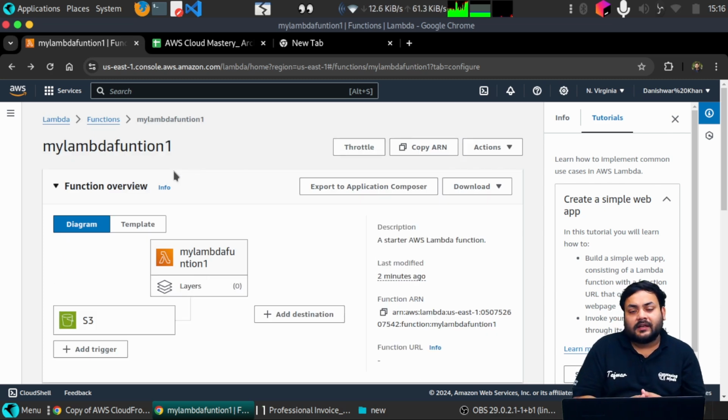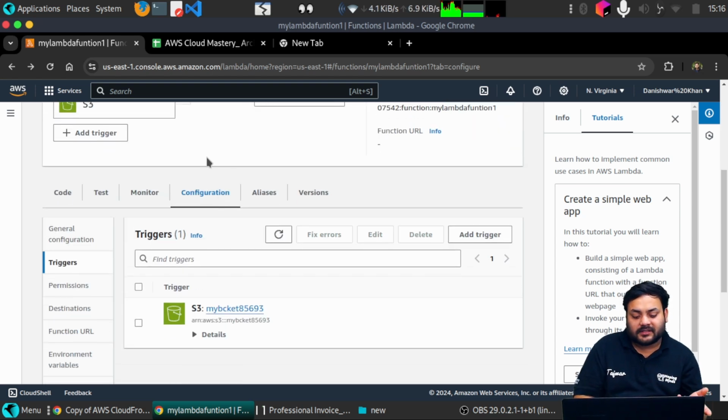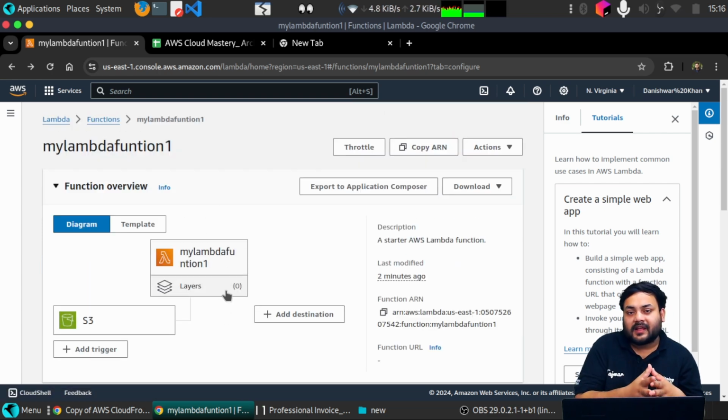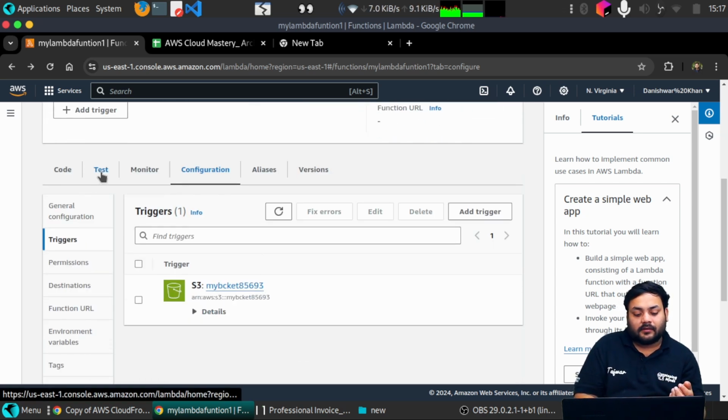So basically I'm showing you how you can set up your lambda function. We have just set up the destination as well, and this is the trigger we have. We have added the trigger as well. So we have S3 as a trigger, and by doing this, in whatever application we have, let's suppose we have some code, by triggering this, our code will get executed, and if there is any issue, we'll get the alert or something from this particular direction. So this is how we can do this.